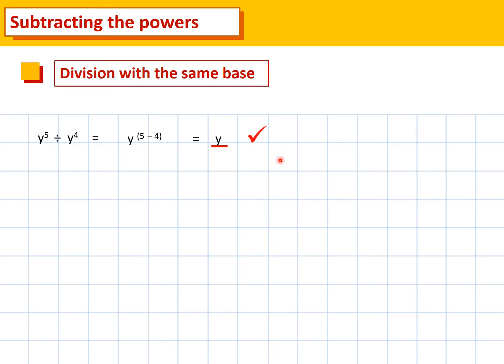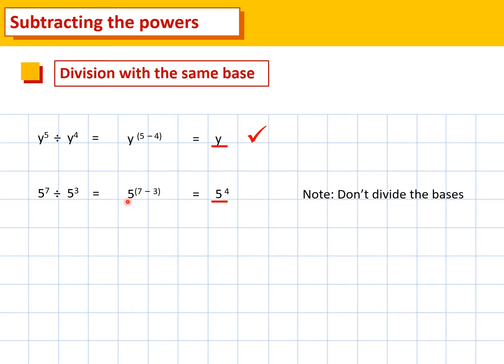In our second example, the bases are the same, so we subtract the powers, leaving us with 5 to the power of 4. Note we don't actually divide the bases. If the bases are the same, the rule is we simply subtract the powers. That doesn't become 5 divided by 5 and leave us a base of 1.